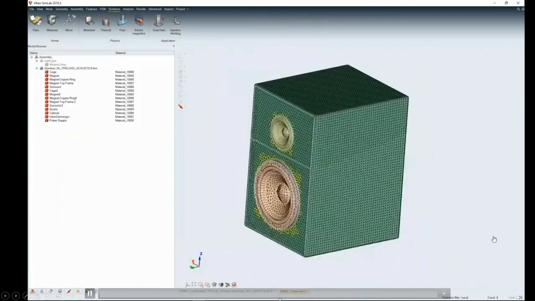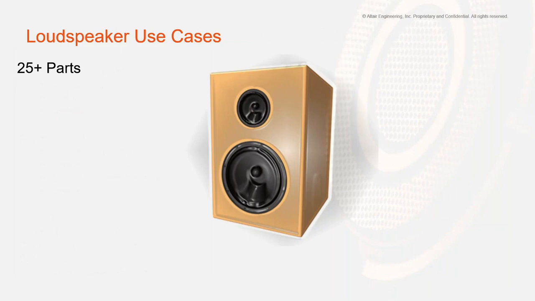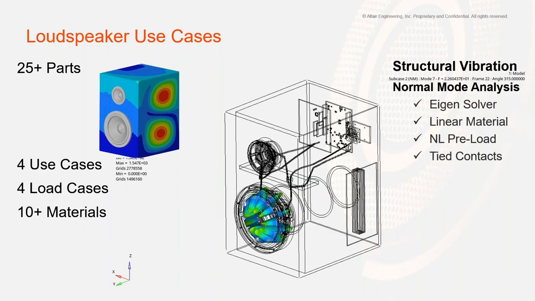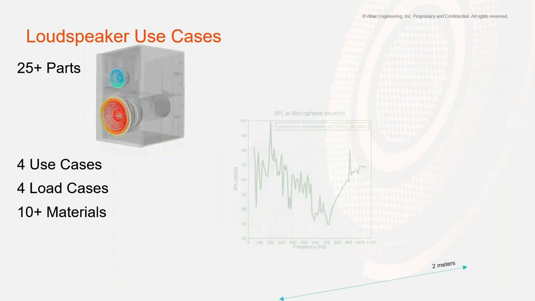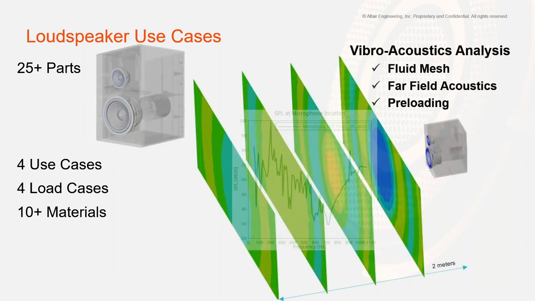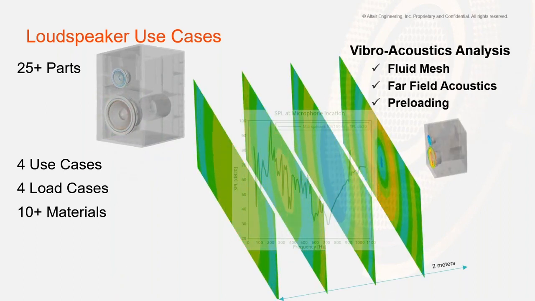Now, moving on from the part, let's look at the next set of analyses before I go and do the complete analysis setup and look at the results. We wanted to do dynamic analysis like normal modes, where I would like to recognize the structural parts, structural modes and rigid body modes, and make sure those are aligned with my constructions. I would also want to look at acoustics. I want to measure sound pressure levels at a far field.